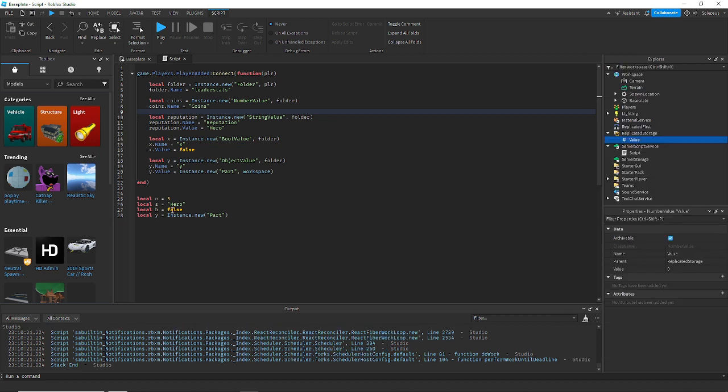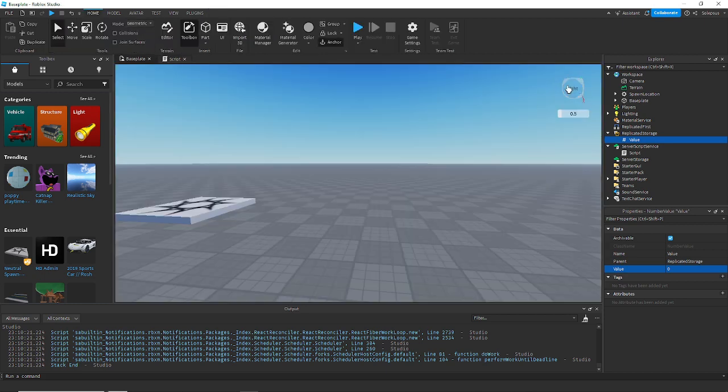And we can see the difference between, let's just say, this straight number and this number value. This number value being an actual object, it inherits all of the properties, methods, and events from an object. And as you can see, this value here has a name and a value property. This is good because we can set names to them. That is going to be the name that shows up in your stats.